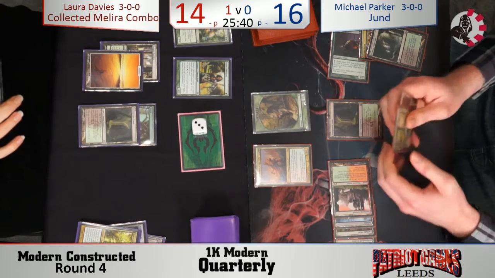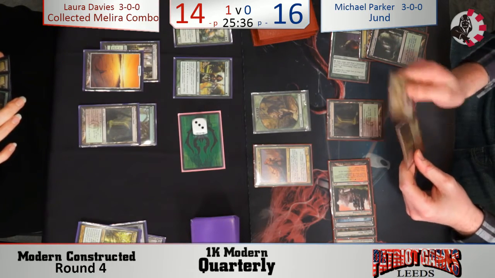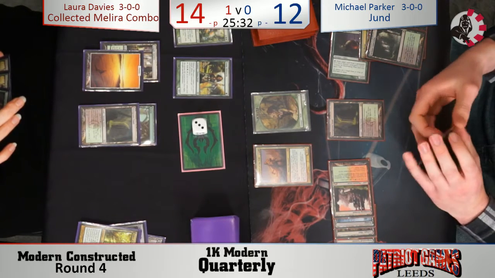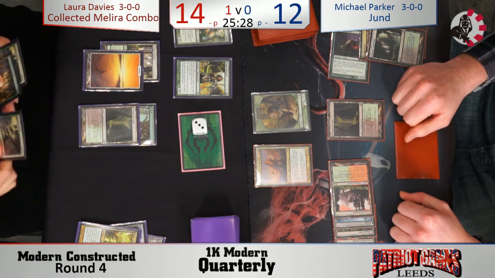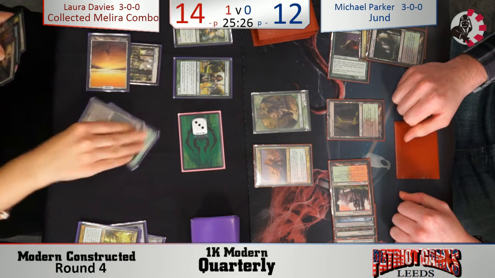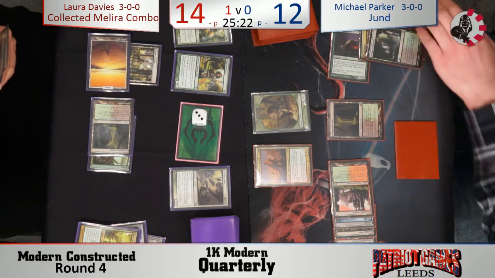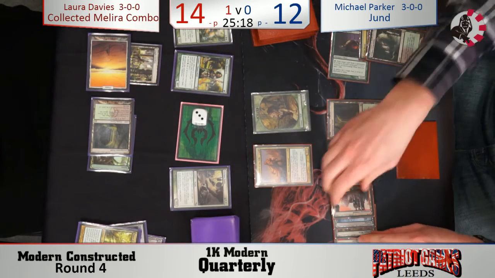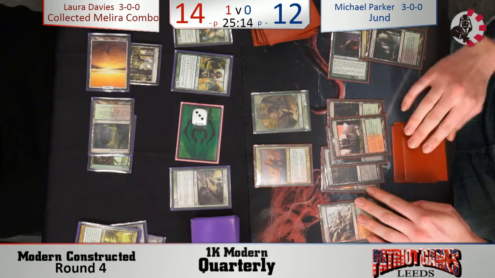He's not blocked at all? It's not blocked at all. Oh, well, I don't think he has. Yeah, he hasn't blocked at all. I'm surprised. I would have ditched the wolf at least. Maybe she's playing the Kitchen Finks this turn and saving the Coco. Saving the Coco, yeah, because she's got a Noble Hierarch. She's got enough cards in hand to make sure that card never flips.